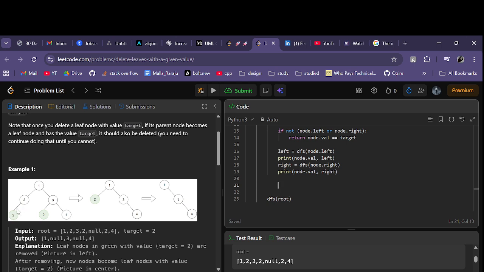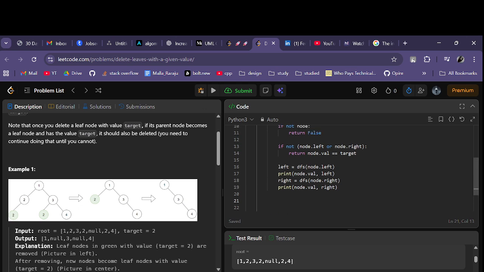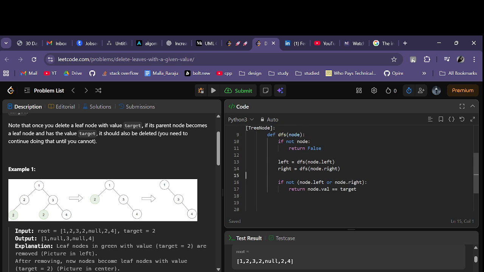So I go left, I go to the leaf node, and if it returns true, and I go back, I shall, means it should be, actually left and right will be false.